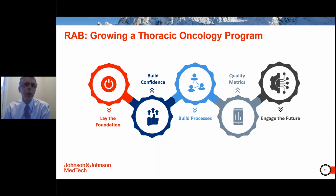Anybody can order a CT-FNA, and CT-FNA can be done on any other organ system in the body. It doesn't carry with it any sort of distinguishing, marketable thoracic oncology focus. And when we have the robotic assisted bronchoscopy platform, which is specifically for addressing lung nodules, I think that communicates to the patient and to your referral base that this is something special. This is something that reflects an expertise in thoracic oncology that you wouldn't experience by going a different pathway, say having a primary care doctor order a CT-FNA.